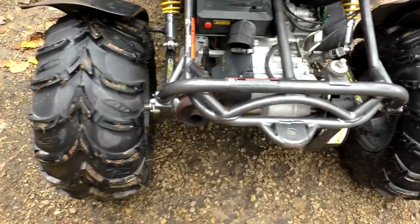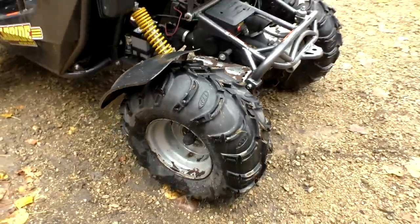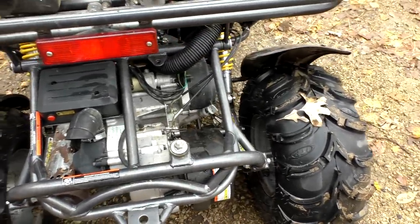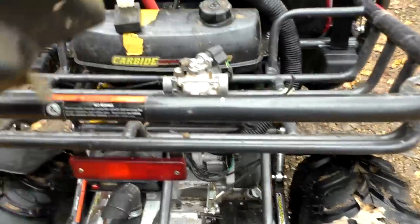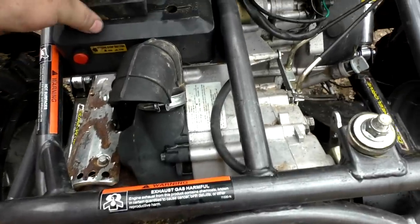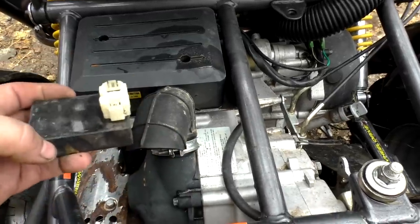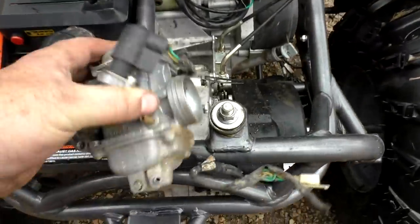Tires seem to work pretty good on the go-kart — gained some ground clearance. We bought this go-kart about a year and a half ago. The kids had worn the tires completely bald. The air box was replaced, carburetor swapped, and a different CDI installed. I bought one with no rev limiter that also advances the timing a little — it's about a twenty dollar upgrade and it helped a lot.